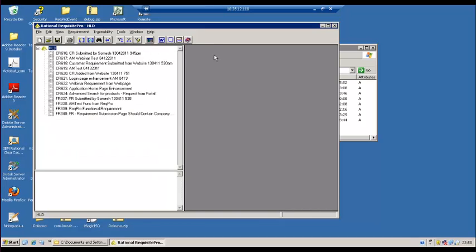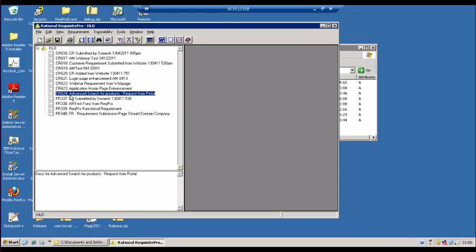This is the interface for Requisite Pro. As you can see, this is the project folder, under which you can see several customer and functional requirements. One of them is CR624, Advanced Search for Products Request from Portal.